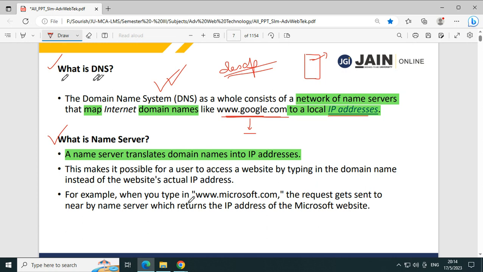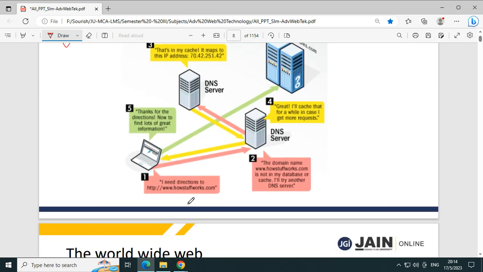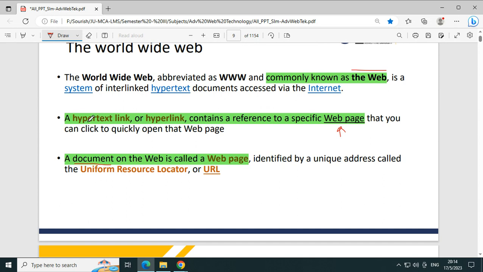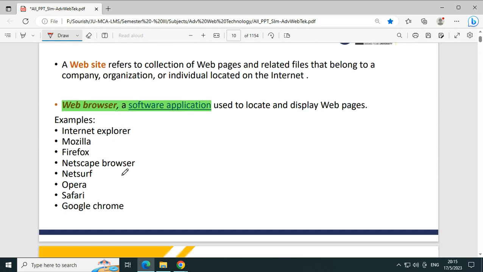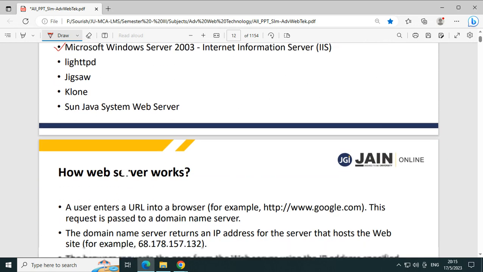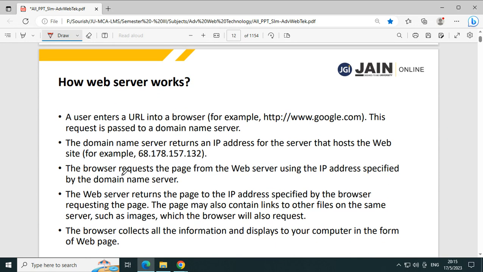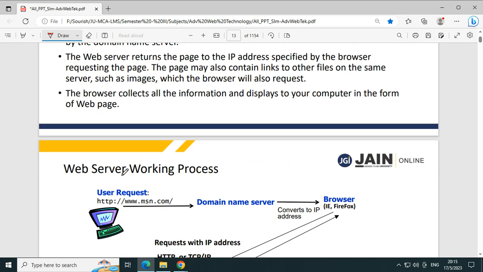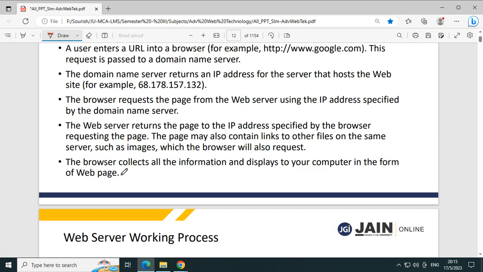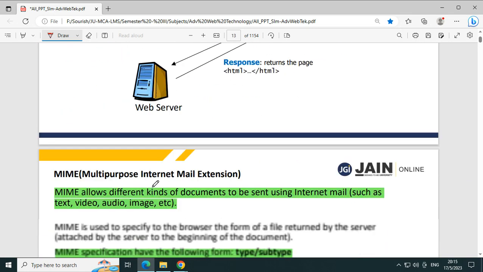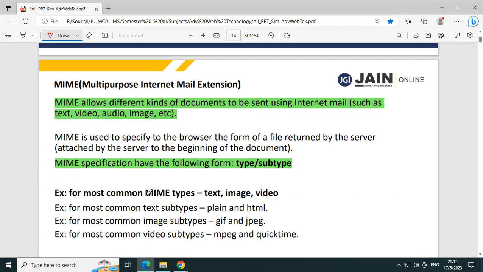From here, he may give a question like that. Next, World Wide Web, nothing. Web server, you know what a web server is? How a web server works? I don't think how a web server works will be given as descriptive.